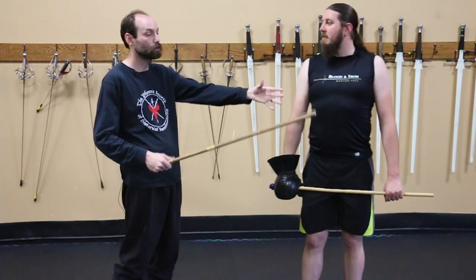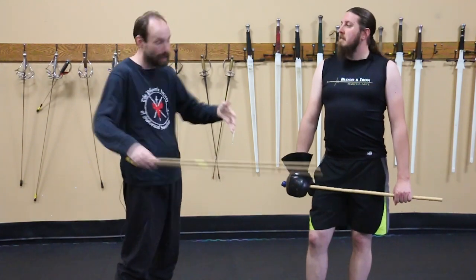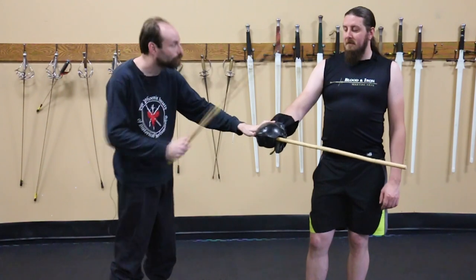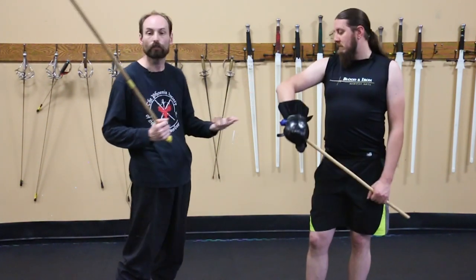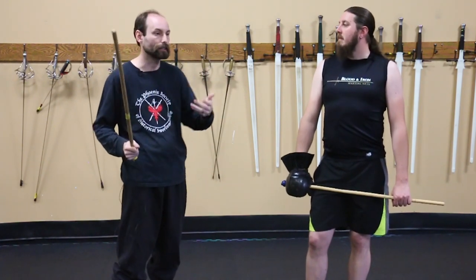You have one person who's going to be the king. That person ignores afterblows and doubles. They can essentially cheat. Everybody else in line has to try to hit the king primarily in the hand or head. You can maybe do other targets as well, like the body or legs if you like. But you should avoid thrusting to try to stay within the historical context of the game.